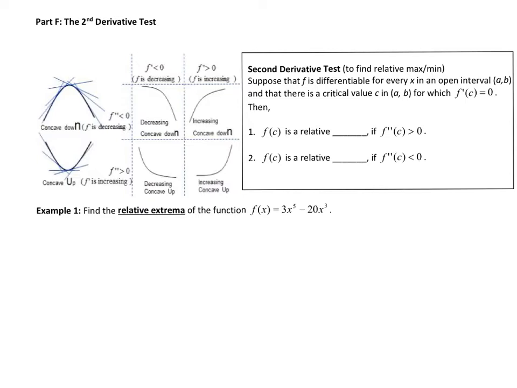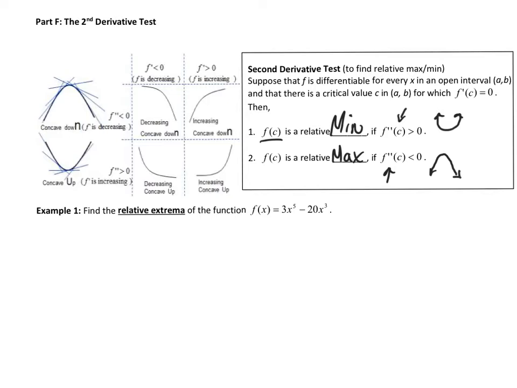Now, when we look at these in general, the second derivative test is telling us that if we evaluate that at a given value, we have a relative min if the second derivative is positive. So if the second derivative is positive, it's saying the first derivative is increasing everywhere on that interval, and therefore you have a min. If you have, and I'll write max here, if the second derivative is negative, that means those derivative values are decreasing from left to right, becoming more negative, and you are then concave down.